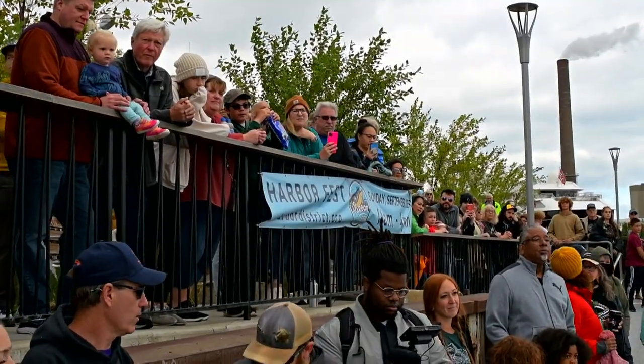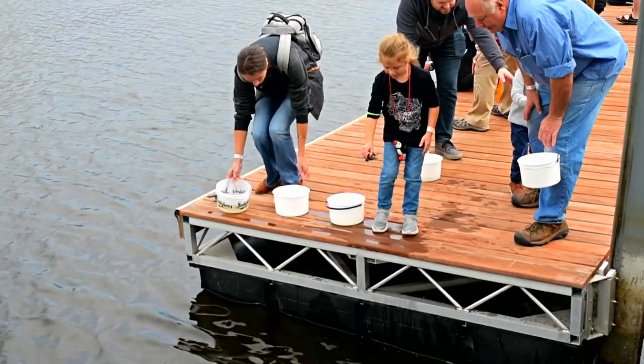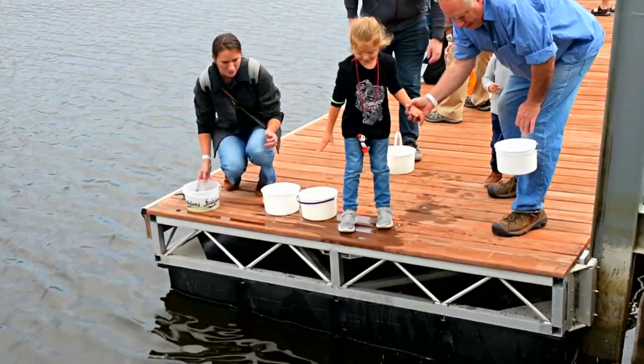Unfortunately, with their population being decimated for a long, long time, seeing a sturgeon in the Milwaukee River became an impossibility. We're hoping to reverse that, erase that, and get it back to the way that it should be. I want to name him Bob.